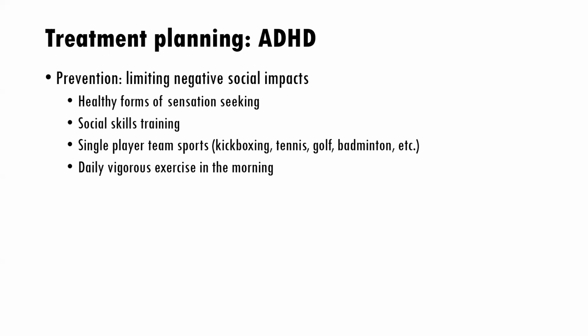Single-player team sports are often something to consider. Not that a child with ADHD can't play team sports, but let's say that your mind is wandering and you're playing baseball, for example, and you miss the ball out in the outfield. Your team may ostracize you for that. So there's always the risk in team sports of potentially a person getting ostracized. So single-player team sports, kickboxing, tennis, golf, badminton can be another option.